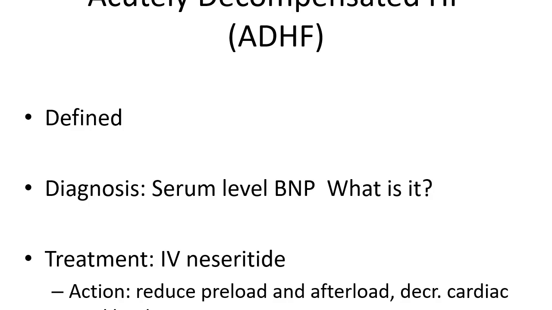It is a hormone that is in your heart that is released into the blood when the heart is failing. So you will look at what the normal levels are of BNP, what should be in patients who do not have heart failure. Many of our chronic heart failure patients exist with an elevated BNP, that's their baseline, but they will be significantly higher when they are in acute decompensation. And we monitor that BNP to show how well or how poorly that patient is responding to our treatment.